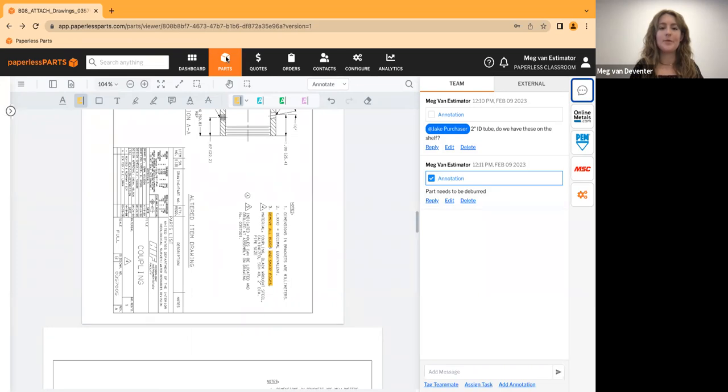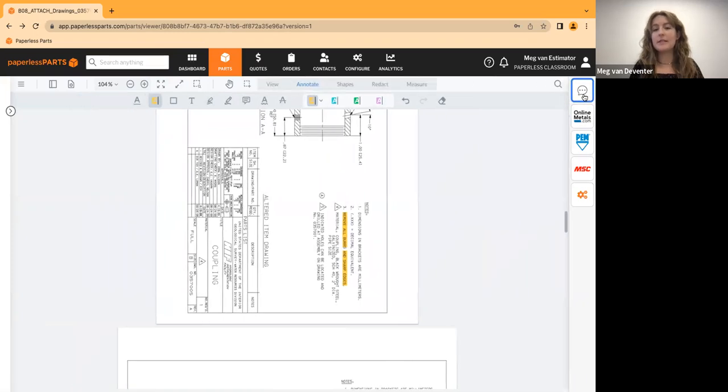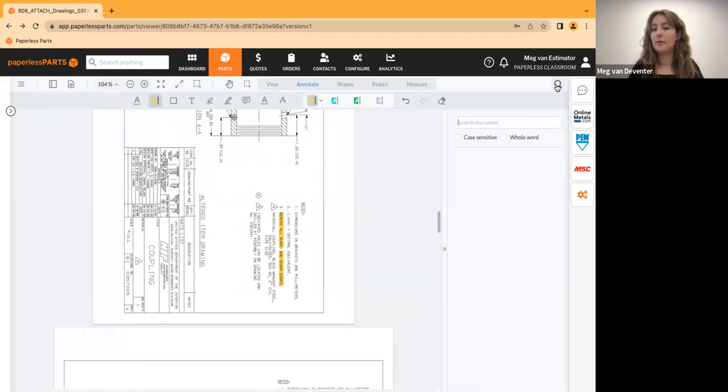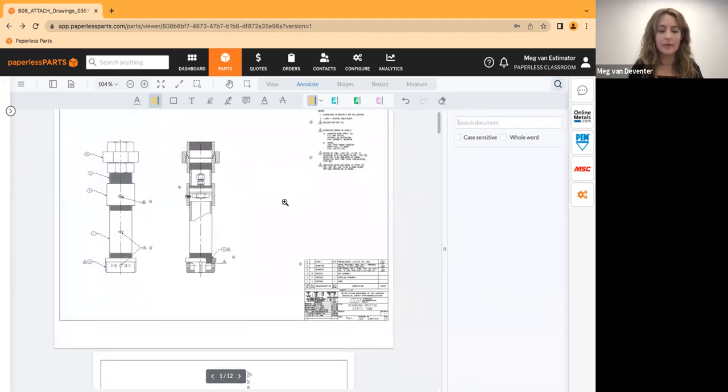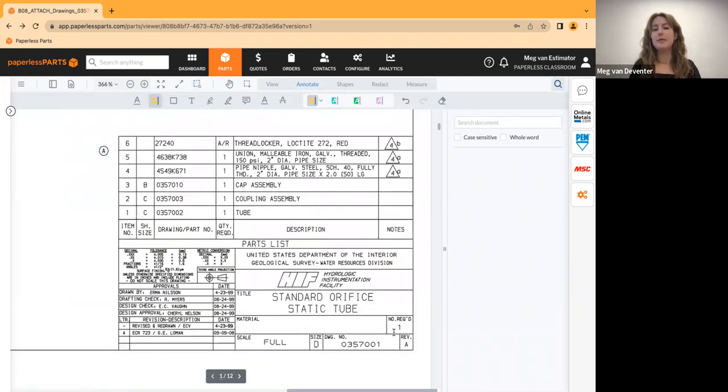All right, cool. One other nice thing, especially about longer PDFs like this, is that you can search for text. So there's two different ways that you can do that. If you're in a particular document and you want to find a word, let's say for this part, I don't see that I need a finish here for the entire assembly, but I do know that maybe one of these individual parts needs to be finished. I can search the document for the word finish.